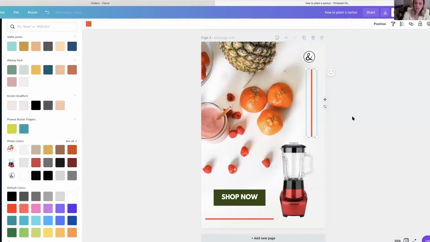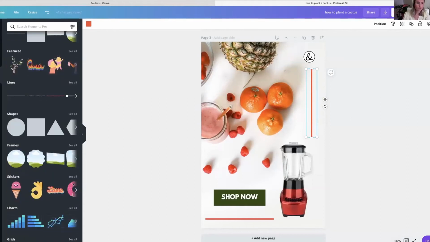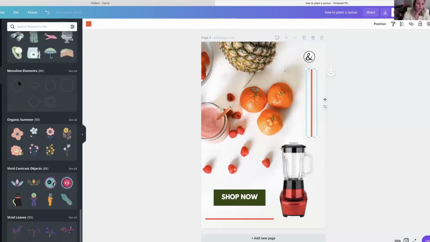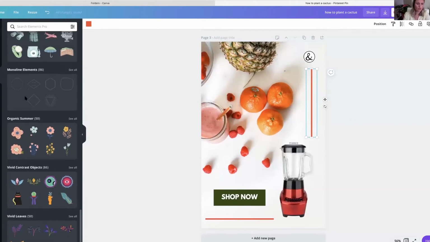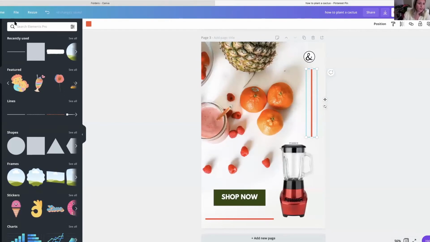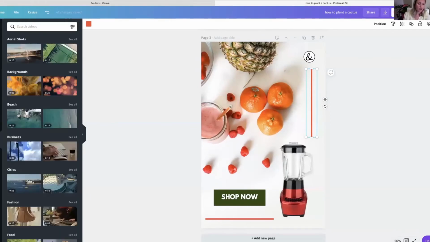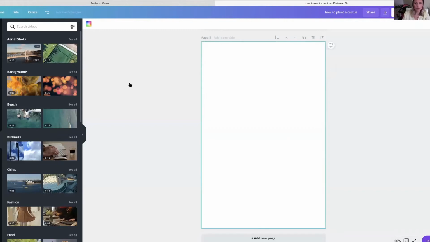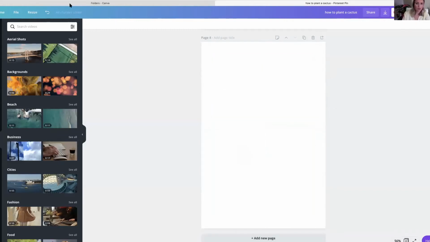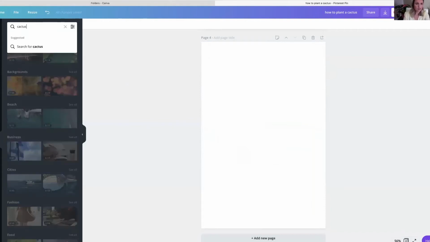Okay, I guess there are some premium elements too, so that's another upside to the pro. So I don't know if all of these are available with the free, but if they are, that is even better. And I believe videos is a newer feature too. So sometimes people like to stack a video and a picture on a pin, which is really cool too. I think we're gonna go with the cactus again.